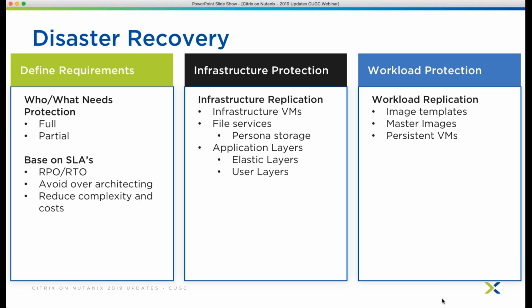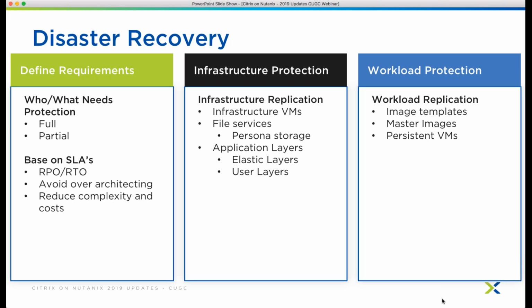And that's where it comes into, okay, do we need to have a secondary data center we manage, or do we need to use some kind of service where we can just manage the software and not manage the capital underneath the software? And then look at infrastructure protection, right? So look at SQL, your delivery controllers, PVS, all those different things for infrastructure. How are we going to manage those? Look at file services, your personal storage, home drives, profiles, redirected folders.